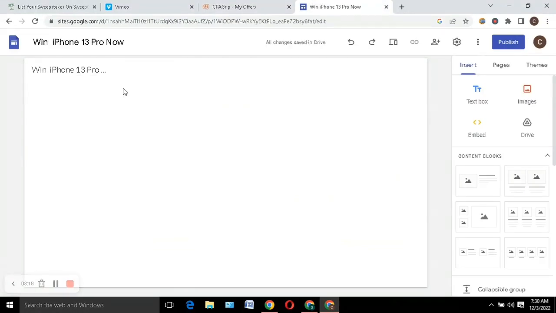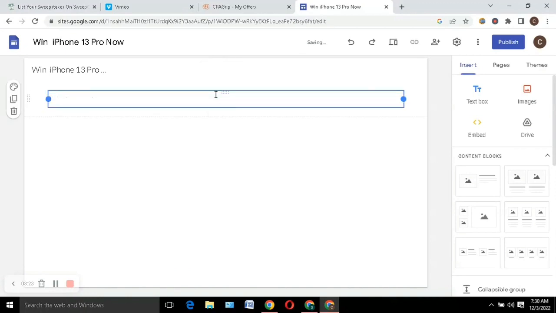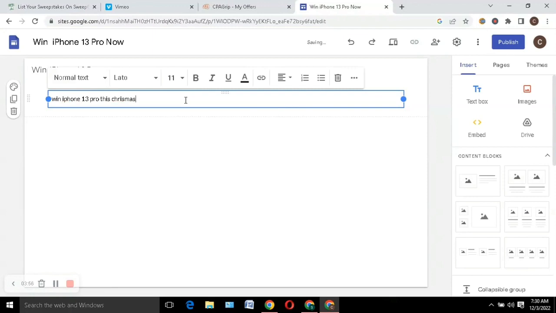After this, double click on the center of the page so that you can click on TT to add text. Here you will add the title of your landing page, which is the same as the name of the offer you are trying to promote. But to be smart, guys, the best thing to do is for you to write a name that is more convincing than the title on the offer. So in this particular demo, I will write Win iPhone 13 Pro this Xmas season.